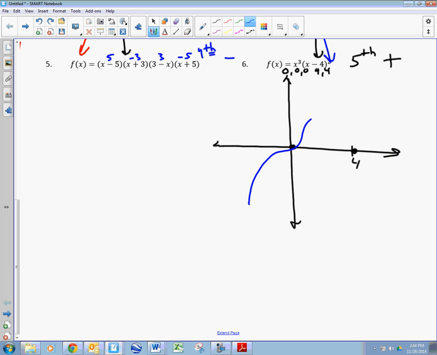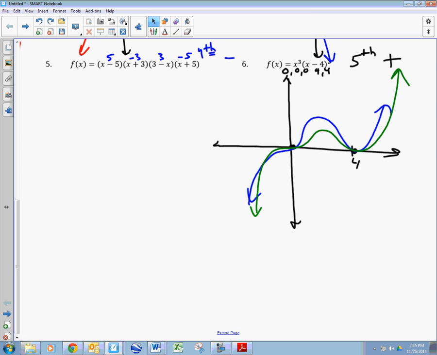Okay, it's positive, so it finishes up. Since it's fifth degree, it starts opposite of where it finishes. Yes, this is excellent. Now, Alex, I would give you full credit for this on the test. I would just encourage you guys, as I practice more, here's how I would try to draw the graph. I'm not trying to show you up. I'm just saying that with a little bit more practice, that's kind of how I would try to sketch. Try and make your curves nice and smooth, not very erratic, okay?